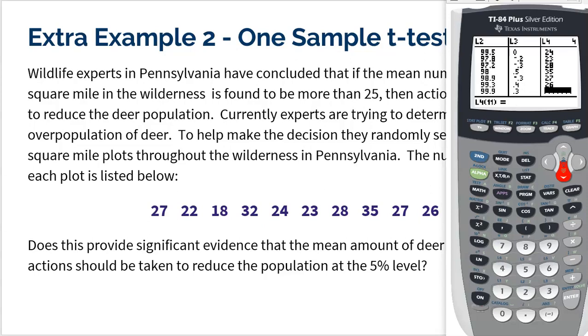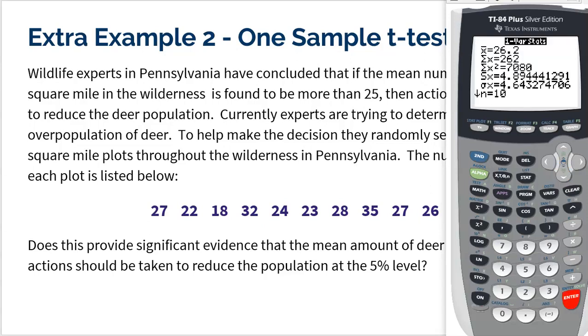So those were the deer in each of my 10 one-square-mile plots. All right, so now to get the mean and standard deviation, I'm just going to hit STAT, CALC, one-variable stats. Make sure you choose the proper list. I use list 4, so I'm going to use second number 4. Leave the frequency list blank. There's no probabilities attached here. And we're going to go ahead and hit calculate, and there we go. So we get a mean of 26.2 and a standard deviation of 4.894.